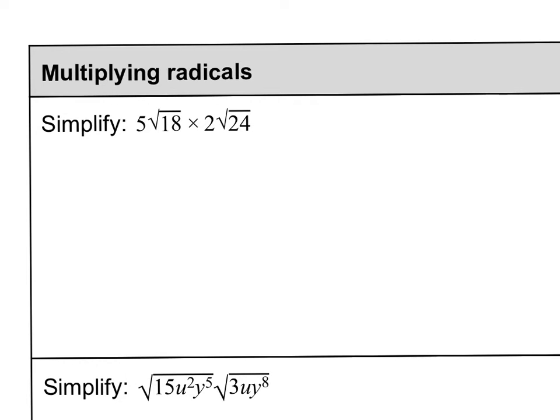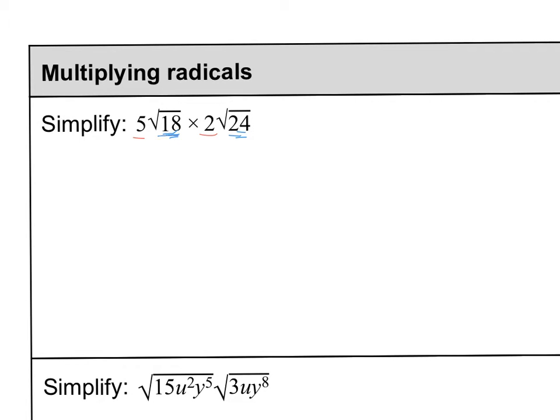When you're multiplying radicals, you want to use your head a little bit because you have a couple of choices here. One of the things you might think is, well, basically what we're going to do is anything that's outside the radical, multiply those together, and anything inside, multiply those together, and then simplify further if you can. But you guys should be doing this mentally, and I don't really necessarily want to do 18 times 24 in my head.